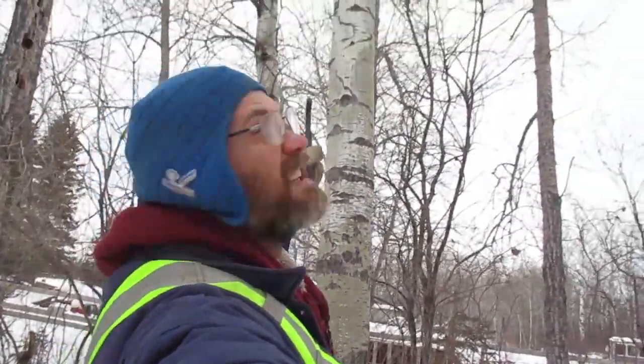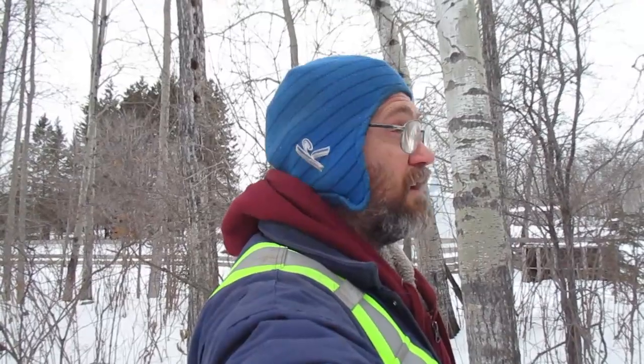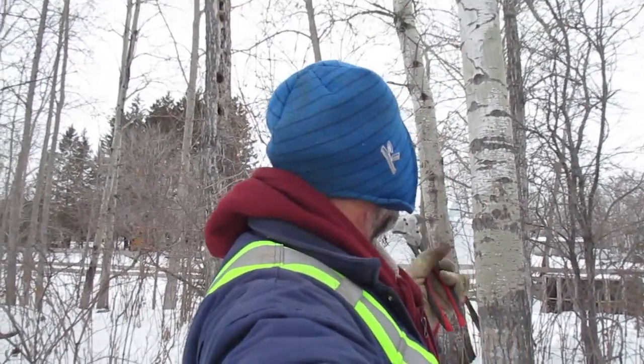So I'm going to try and tap this big birch tree and see what comes out, because I actually have a lot of really big huge trees like this. Here in Manitoba, our water table is really high, so I'm thinking and hoping that means a lot more sap production.